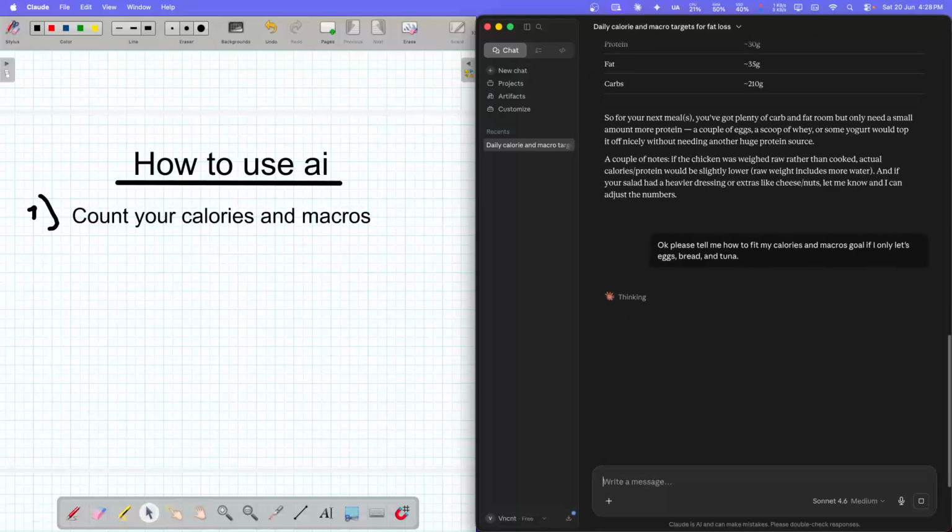Okay, so it's going to tell you that you need to eat this amount of this and you're going to get to your goals. So this is the easiest way to do it by far.